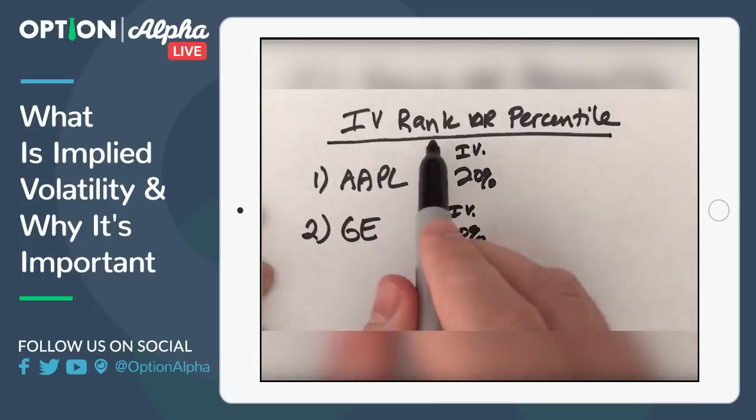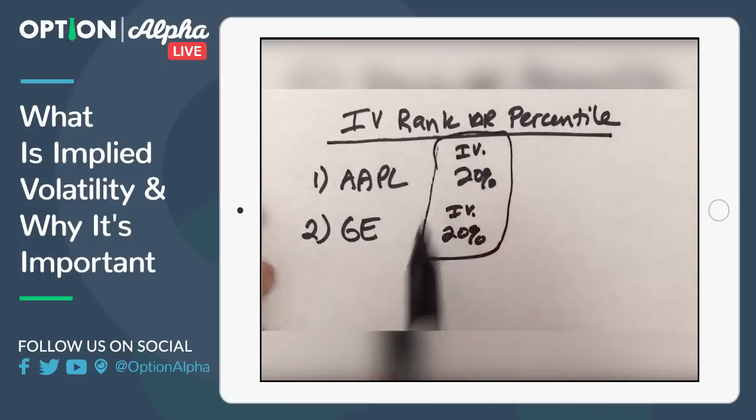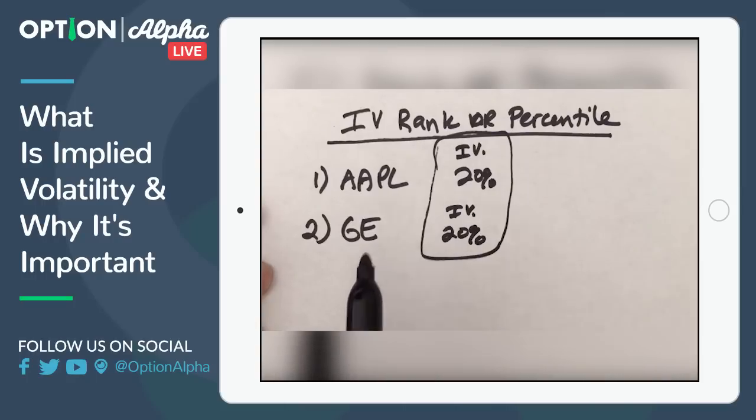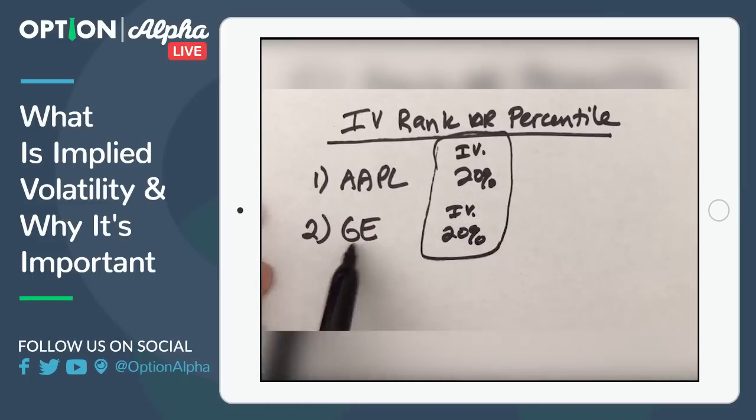So if you looked at it just on this basis, of looking at implied volatility, you'd say to yourself, well, they look to be the same, so it doesn't matter which one you trade. They both have implied volatility of 20%. But here's where I think most people miss the mark: Apple is a totally different company than GE. Apple's more technology, consumer, GE more, I don't know, you'd call it industrial, business services, whatever. I mean, they're technology too, but more of that, right?